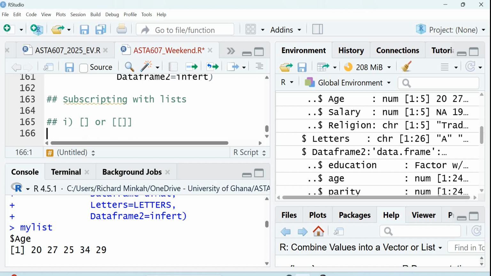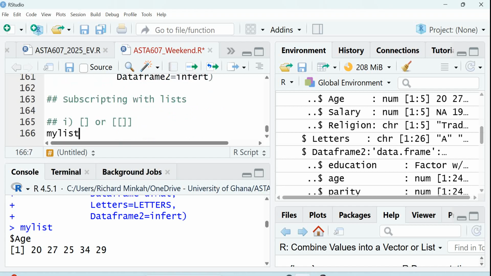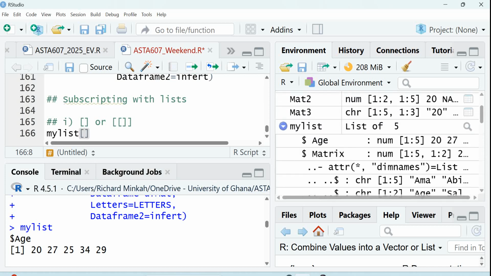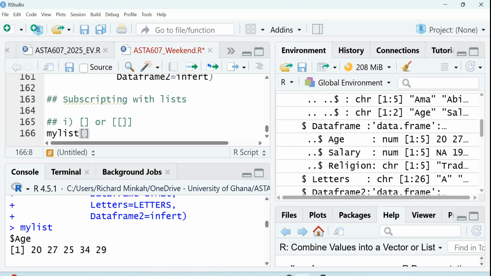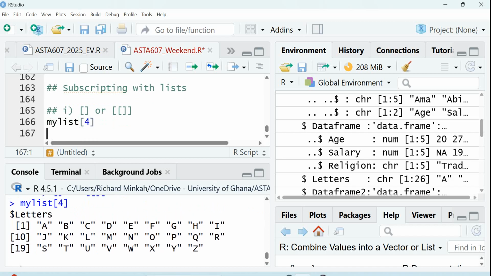So let's see. I can use a position. So my list, let's assume I want to retrieve the letters. It means I need to know the position. So 1, 2, 3, 4 is the 4th one. So C. Okay, so this one, we'll retrieve it as a list.